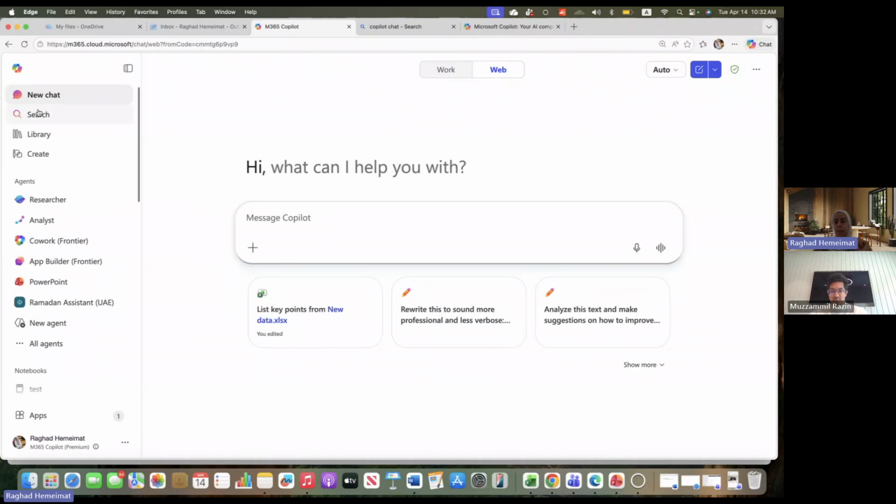Now, on the left-hand side, we have the search, and this is also a feature that hopefully we will introduce throughout our curriculum: creating visuals, images and videos, and the agents. Here we have the full list of agents, the built-in agents from Microsoft, and also the agents that you can build.